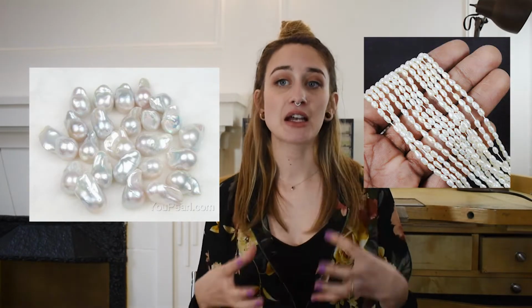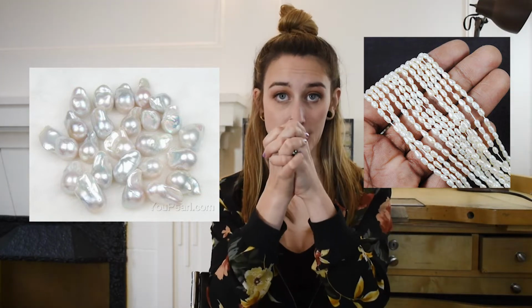And this was one of the first times that they were actually able to get perfectly round pearls, because before that, pearls in the wild could grow in many different forms. Another technique, if they don't want the perfectly round, like a Akoya pearl for example, is to take just the graft of flesh, and then the nacre will totally dissolve the flesh and take on different forms. So that's when you'll find more Baroque shapes, rice shapes, etc. That's because it doesn't have a perfectly formed nucleus in the middle.